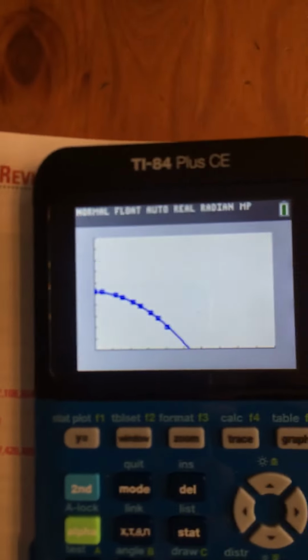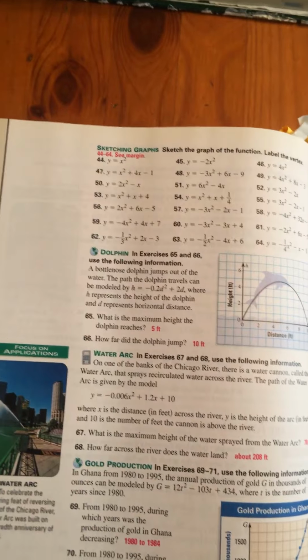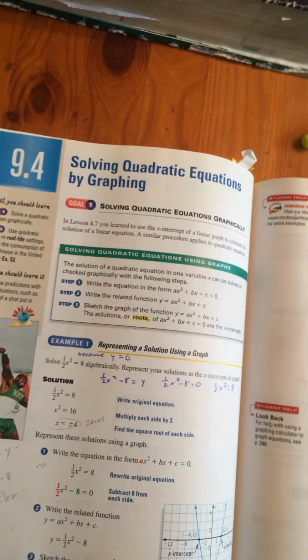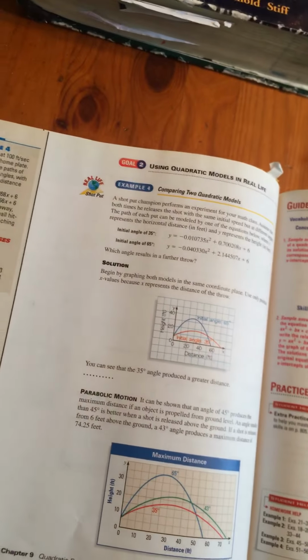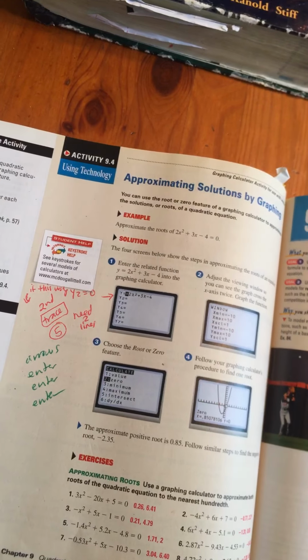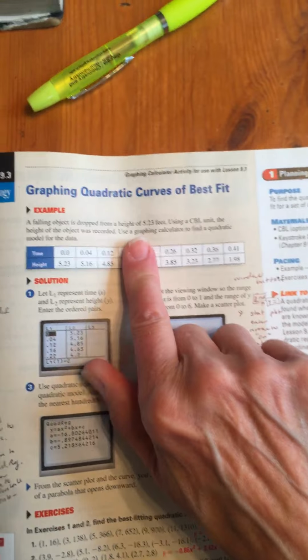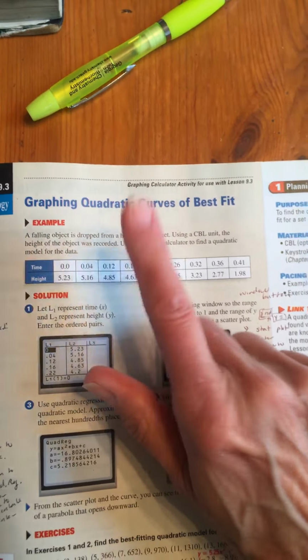So we can see our line fits our points really well. So what you're going to do is you're going to do 1 and then your answer 3. But remember, what this is really useful for is if they just give you like 3 points and you have to make a quadratic equation. Let me see if I see any problems like that in the book. And then you can use this instead. I know they make you do it in Algebra 2. They might not make you do it in Algebra 1. So anyway, that's what it's really good for. There are math problems out there where they will give you just 3 points, and then you have to use algebra to get the line, but you can do this instead.